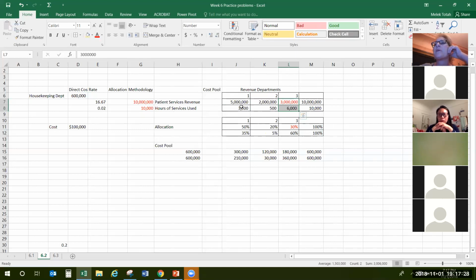So what's really important in this example is to see that you're allocating those costs correctly, right? So if you were to look at this, the spread on revenue shows up as this spread here, which is very correlated to the revenue, versus the spread here, which is based on labor hours. Which do you think is more accurate if you're trying to spread the cost of the housekeeping department across these 3 departments?